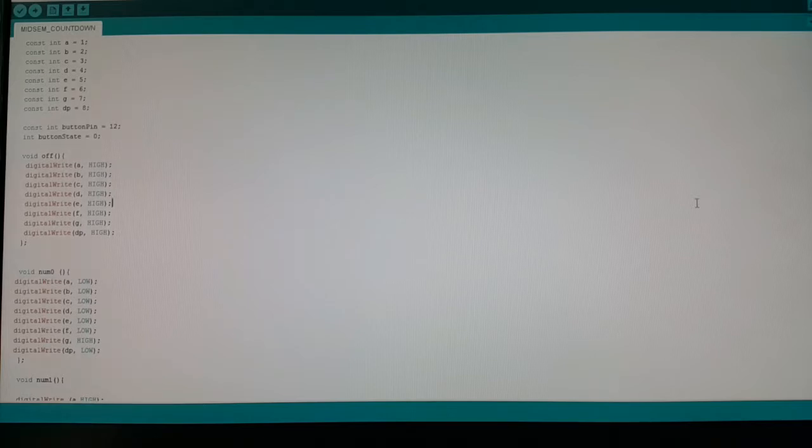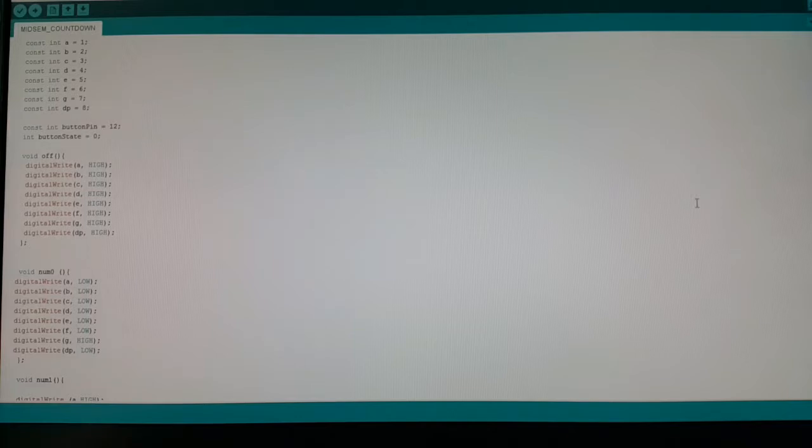Means that the countdown will be reset back from 0 when at every number the button is in the state of high. Means if the 7 segment is displaying 0, 1, 2 and the button is pressed, then it will go back to 0, 1, 2, 3 until 9 and so on.